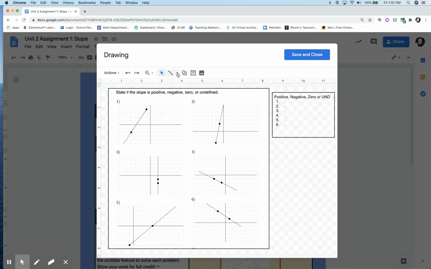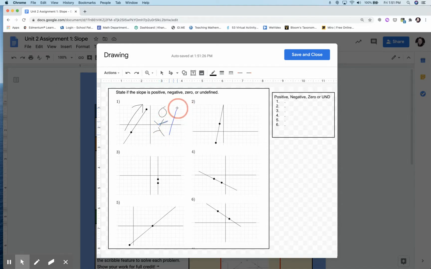So how you're going to show your work is you're going to click on this little line here, drop down menu, and click on Scribble. And you're going to indicate with an arrow which direction you are reading this graph and how you came up with whether it was positive, negative. So here I'm going to write an arrow going this way to show that I'm reading my graph from left to right. You can get a little creative, draw a little running man with your little arrow if you want.